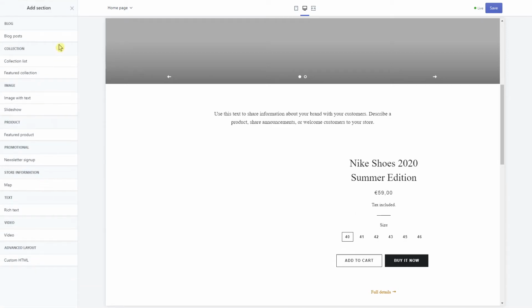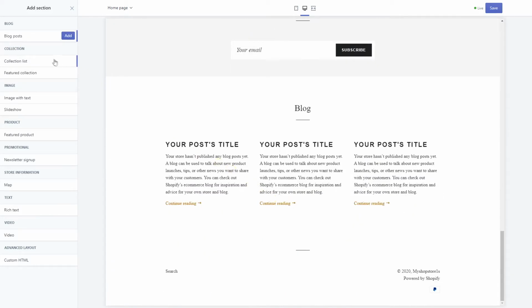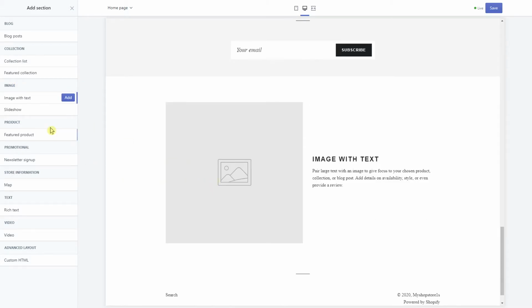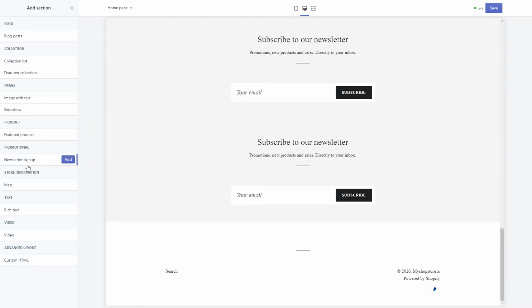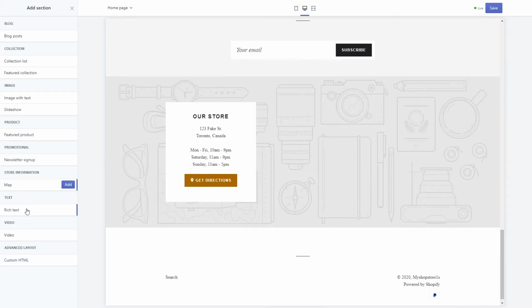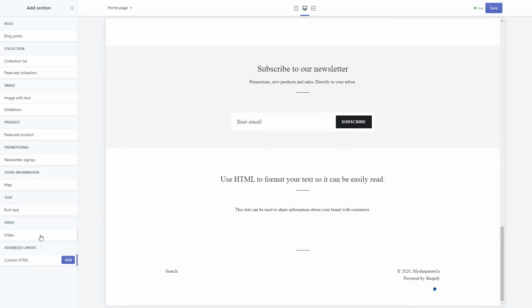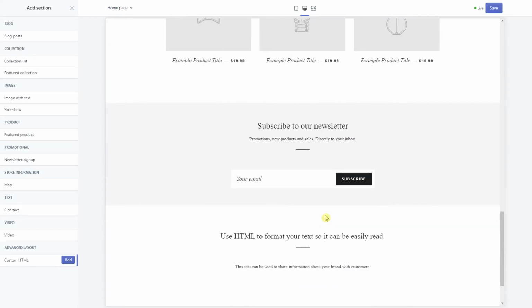When I click add section, we can add blog posts, collection list, featured collection, image with text, featured product, newsletter sign up, map, rich text, video, and custom HTML. If you would like to add your own code, from a site like the one linked in the description, you can do that too, like adding a Facebook feed or Instagram feed for your website.